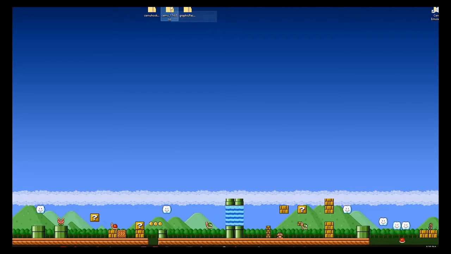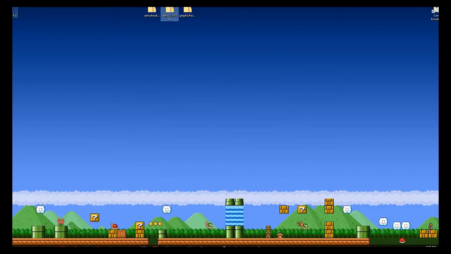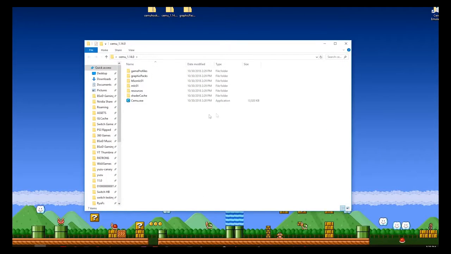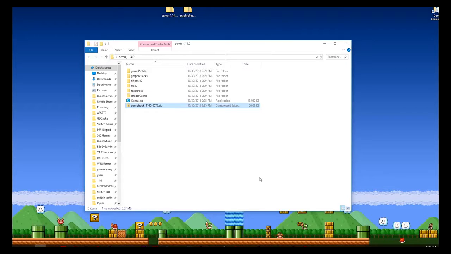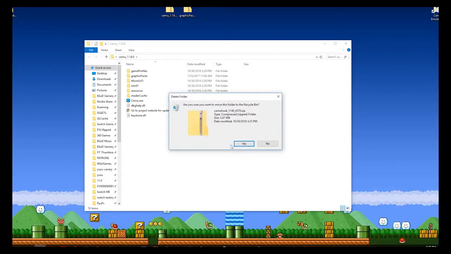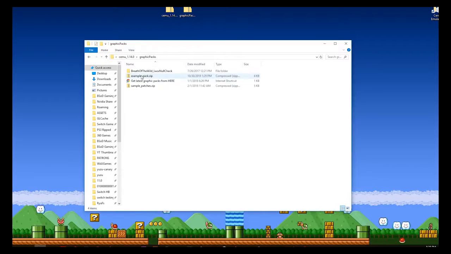So when you are done with that, you need to extract this folder to another location that you want. To bring this folder up, just click and you will see all of these folders. You need to extract here inside the SimiHawk version that you downloaded. When you extract this, you can move away the SimiHawk that you put in and delete it because you don't need it anymore in general.